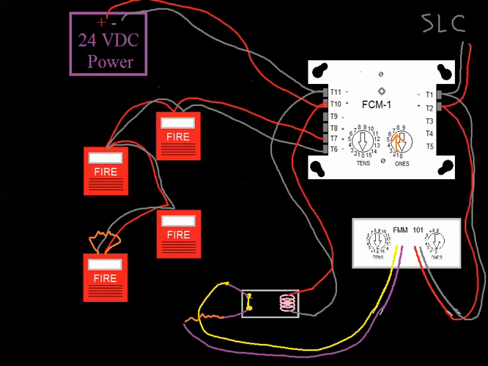Looking at the time, I think that's where I'm going to stop this one. In the next video, I think I'm going to describe how the control module would work to turn on a speaker circuit. So in this case, we used horn strobes, and the next one, we're going to look at speaker strobes, and it's very similar, but I think you'll see that the power is a little bit different because speakers don't work on 24-volt power. So I'll see you in the next video. Thank you.